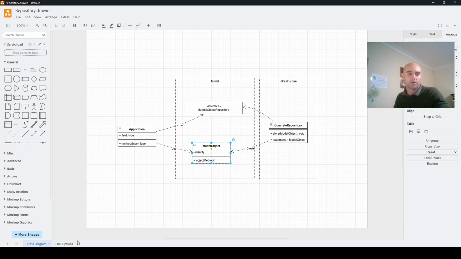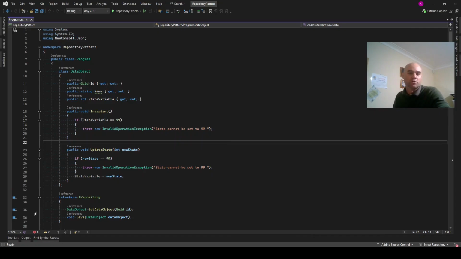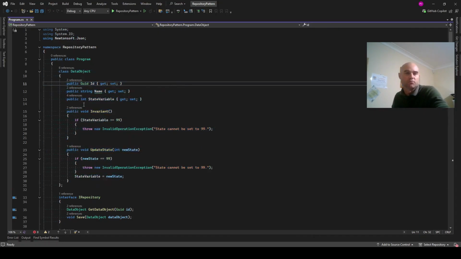And what that might look like in practice, actually, I think I'll show you the code that I have here. So we've got our data object here. It has some properties and some methods. We've got one here which validates that it's an actually well-formed object. And then we've got this other one here that lets you do something to it.